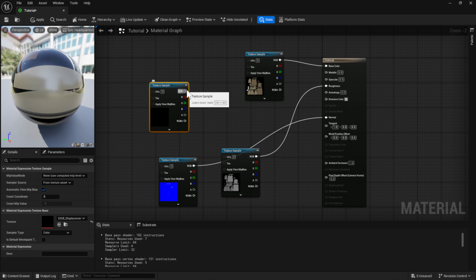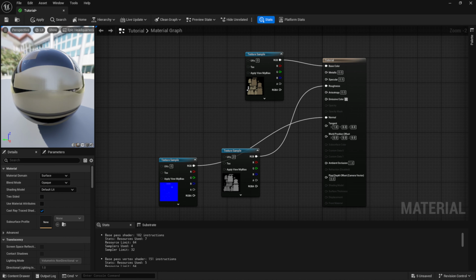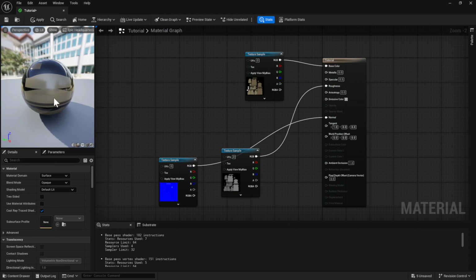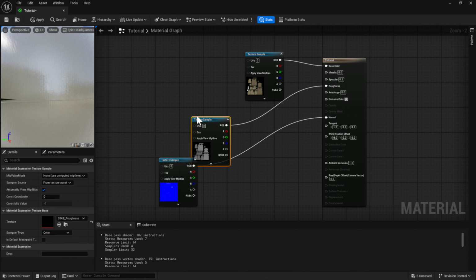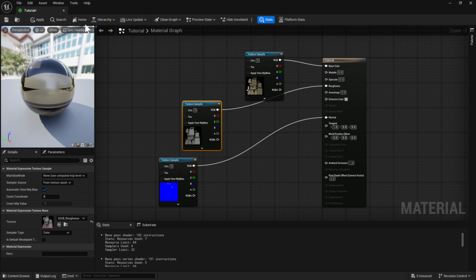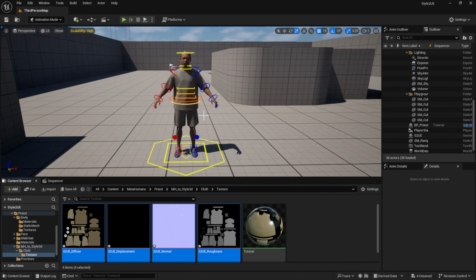So I don't need this actually. But now you can see that even from here our texture is applied correctly, right? So I have to hit save, and then you can close that one there.